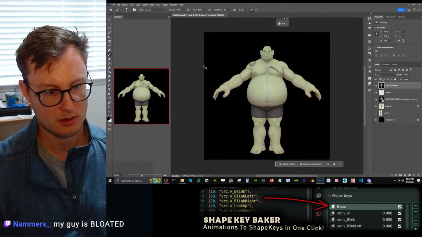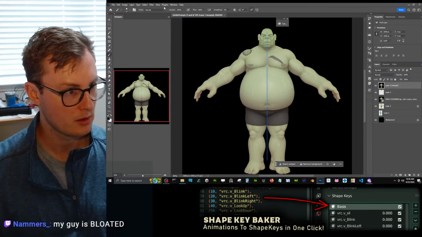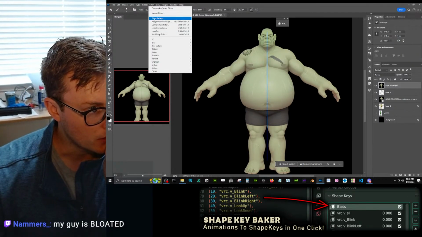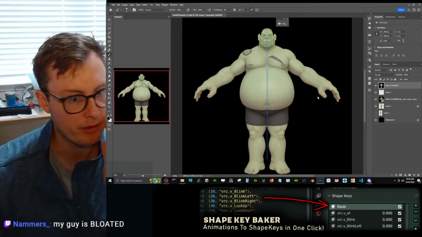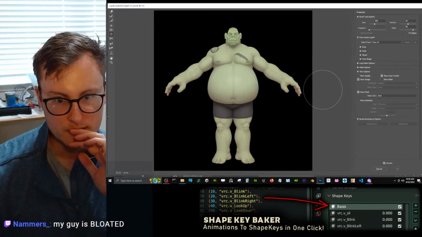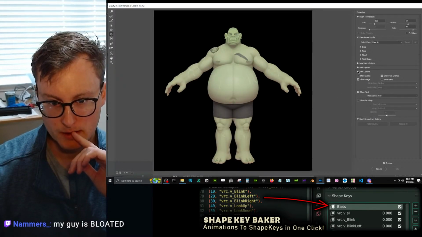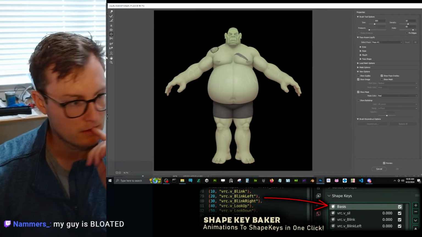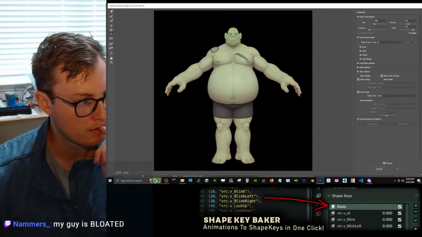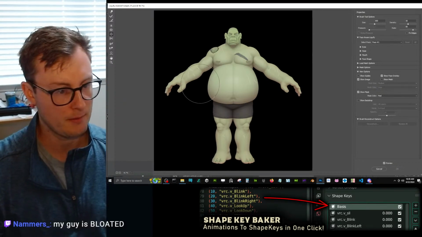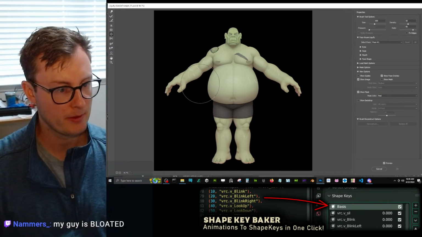Can I use my filter liquefy? Does this have a symmetry? That's okay. We'll just mirror the image.